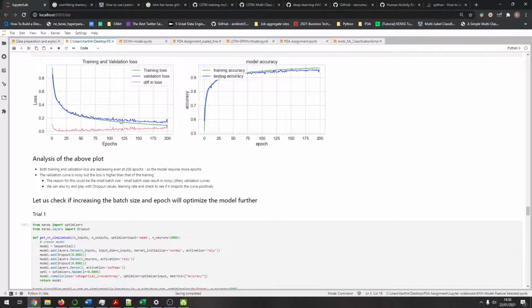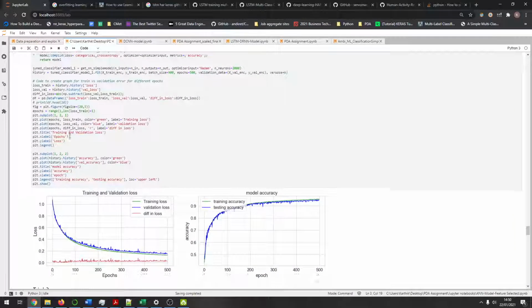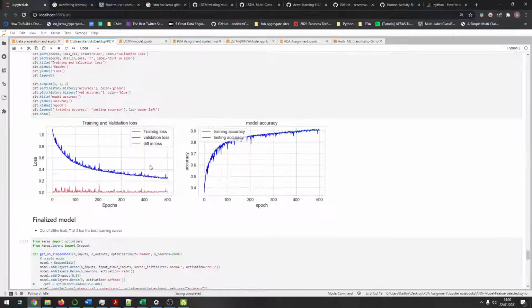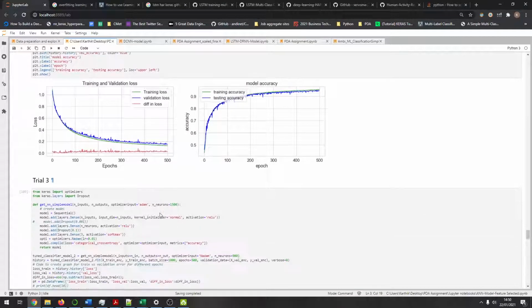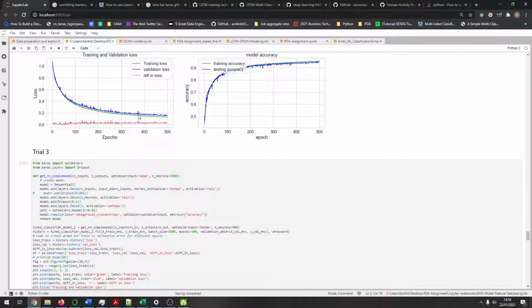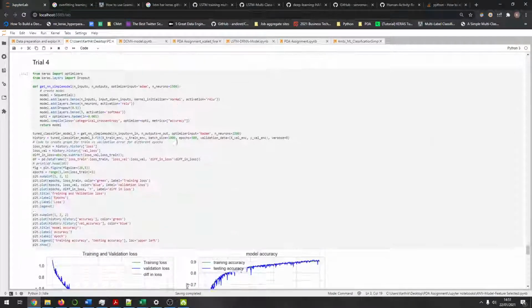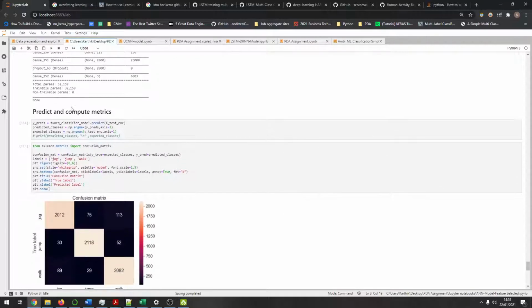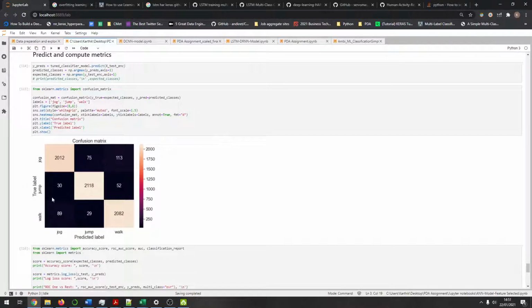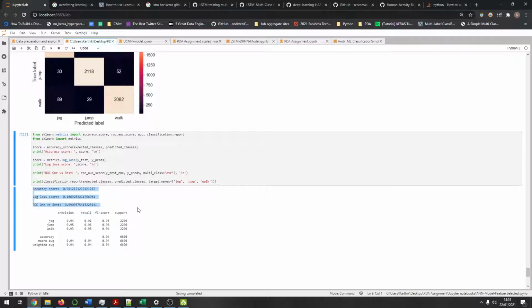So the next step is again to improve this optimized model we got. I did several trials, randomly picking and choosing and trying to get the best fit. Out of all the trials I did, in my trial 2, this was the best fit I could get, because of the time constraint and the resource constraint. I really couldn't do an exhaustive optimization, but the model used in trial 2 was taken as the finalized model. When we did the prediction with it, you can see that the performance is massively improved. Looking at the metrics again, these are very good values. Log loss is very low, whereas accuracy is high.